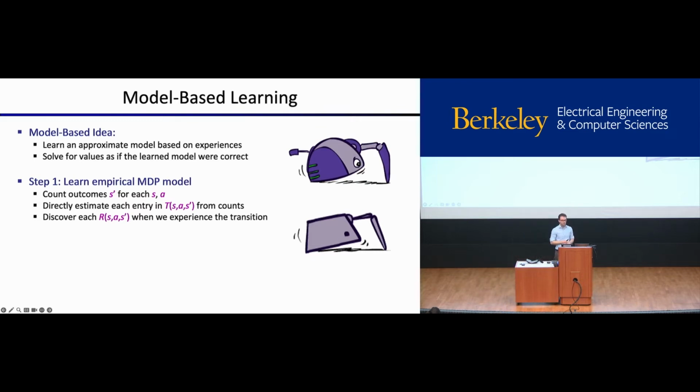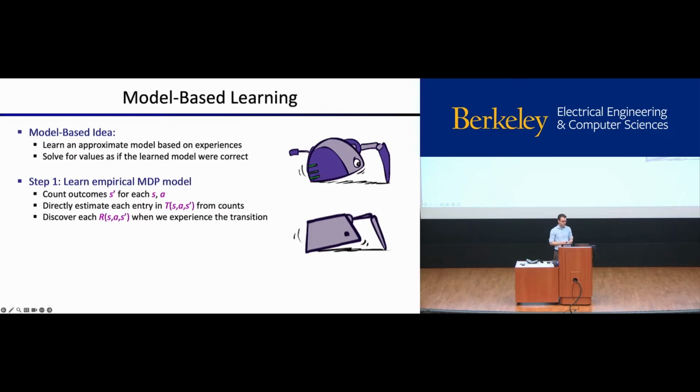We divide by all the times that we had experiences, and then we're going to estimate these transition probabilities by counting. Every time we see a transition, we're going to get a reward, so each state, action, next state (s, a, s') is going to have a reward associated with it. And because we're assuming that we're in MDP land, we have deterministic rewards. So every time we see a transition, that's the only reward that we could possibly receive for that transition. So we just write down the reward and we move on. So this is how we're going to estimate R.